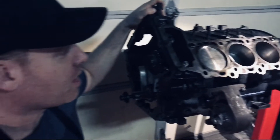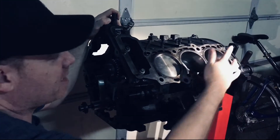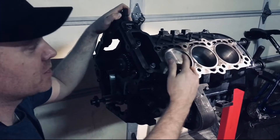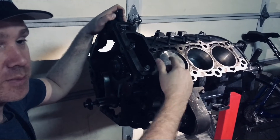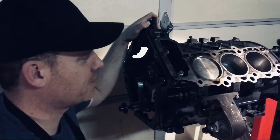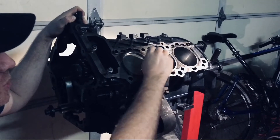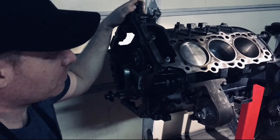I didn't do the part about cleaning the heads because in my engine rebuild kit I had some piston heads, so I put those in. I'm pretty sure these haven't been bored out — I know you mentioned there would be some numbers stamped on there. Didn't see any numbers stamped on, doesn't look like it's been bored out. Did the fingernail test and it looks pretty good.